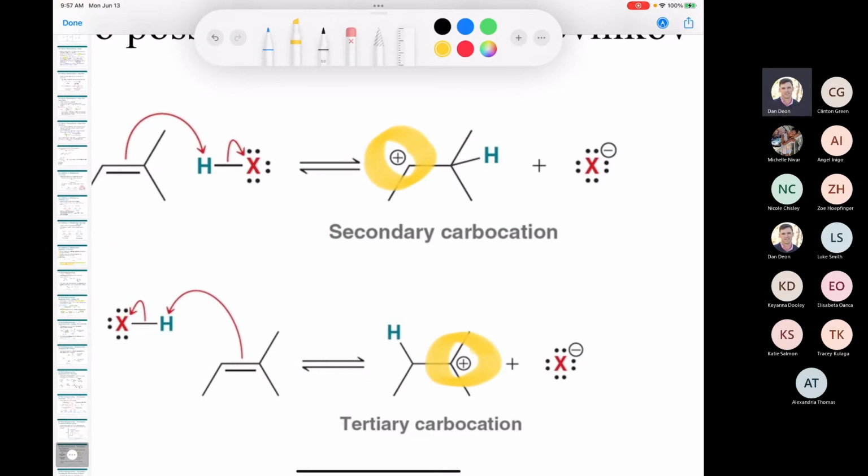Is it sp, sp2, sp3? I'll give you a clue. It's not sp3d2. That's a joke. What's the hybridization of a carbocation? We've seen it repeatedly. It's got an empty p orbital. It's sp2. A carbocation is sp2 hybridized. All organic chemists need to know that.